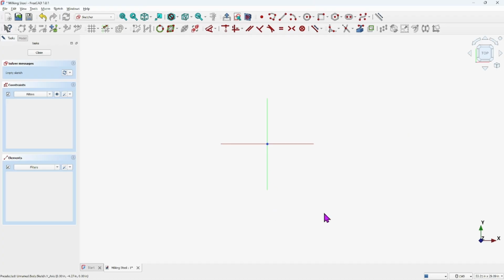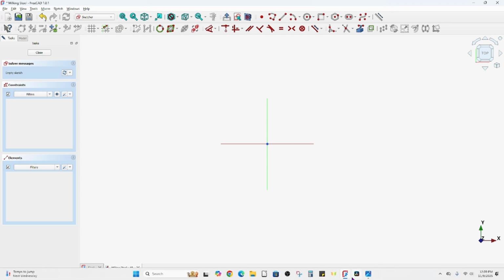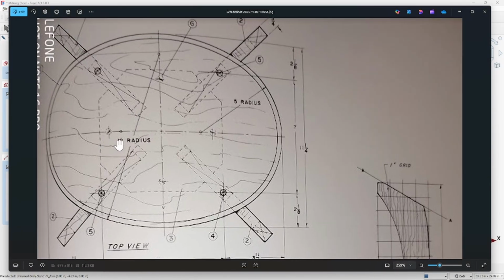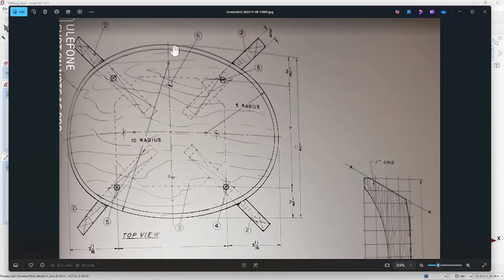All right, I'm trying to figure out, let me pull it up and I'll show you what I'm talking about. Just trying to figure out how I want to accomplish this. Here we go. So we've got a radius here, and then we got a radius here.